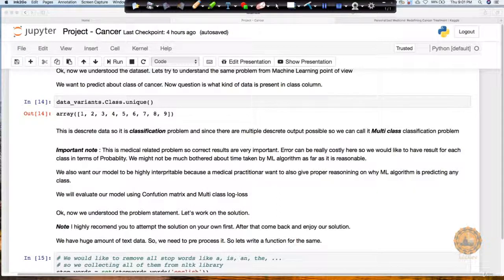So in this case, we may want to return the result in terms of probability, because if you think about this, maybe we don't only want to give a plain answer to a patient, that yes, this looks like a more appropriate answer here. So we may want to put a probability to it. Let's say if I'm telling that with, let's say, 99% probability, most likely you are going to have this sort of cancer in, let's say, category 3, I can more confidently say that yeah, you have type 1 or type 2 or type 3.